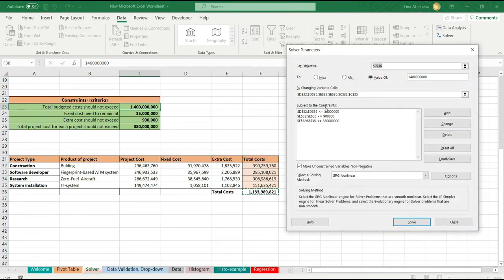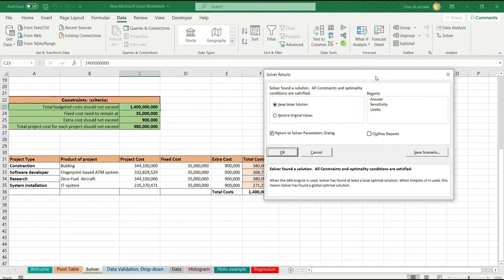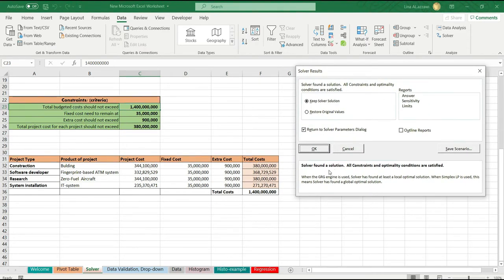So I will not change the solving method, and solve. So Excel Solver found a solution, and we need to check first if our constraints are met.